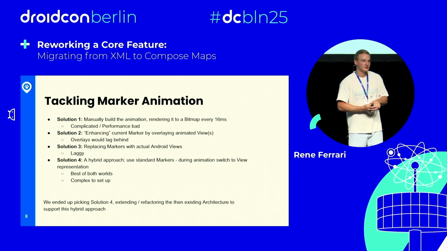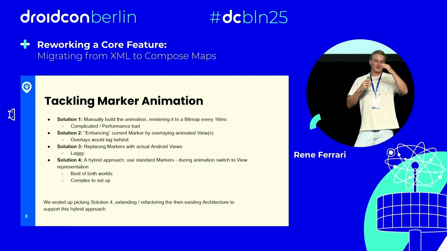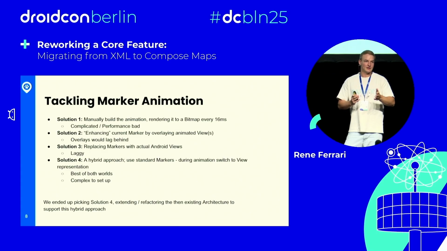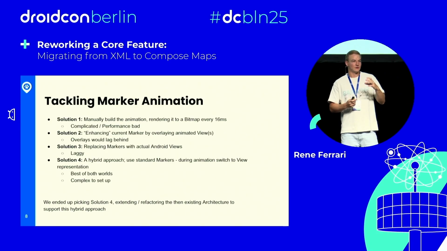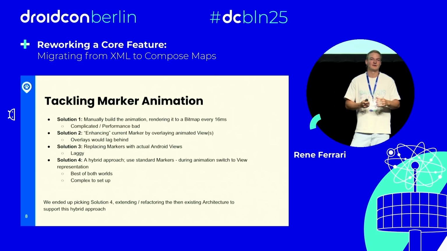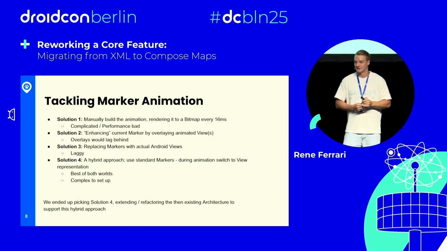Similarly, with the third approach, just ditching Google Map markers completely, putting a view container on top, and you can basically calculate the latitude, longitude to the current screen position on the Google Map. So you could draw your own views on that view container. This works, but it's also super laggy, especially if you have many things shown on the map, like for example the dangers. If I have, let's say, 10 dangers and some markers, it could get laggy very easily.